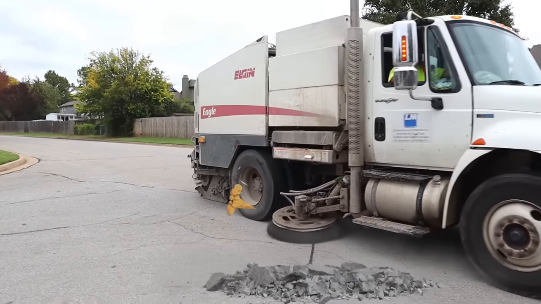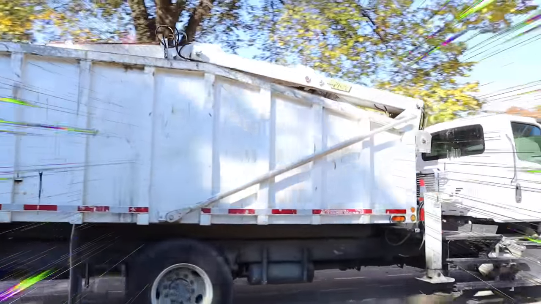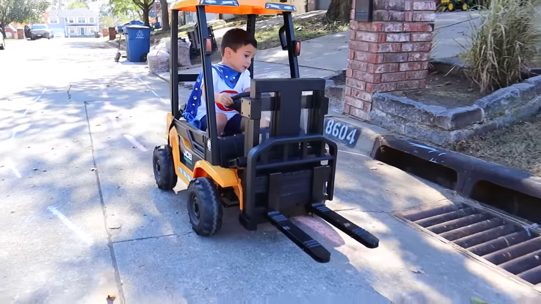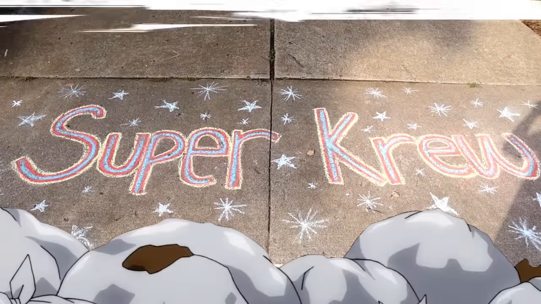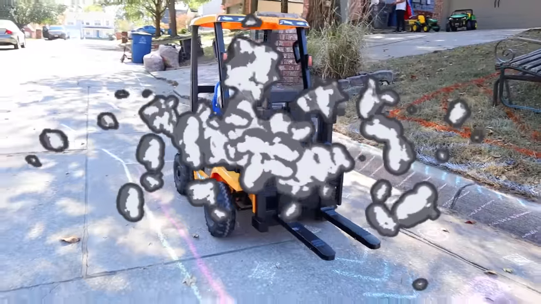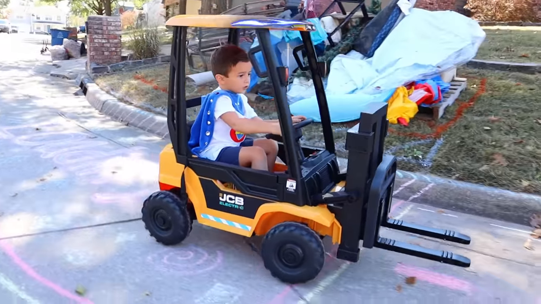Welcome, Supers. The street sweeper and grapple truck are here for bulky waste cleanup today. Let's put the forklift to work. We have so much trash. I see you use chalk on the street and spray painted the lawn. He just used his powers to deliver the first heavy load of bulky waste.